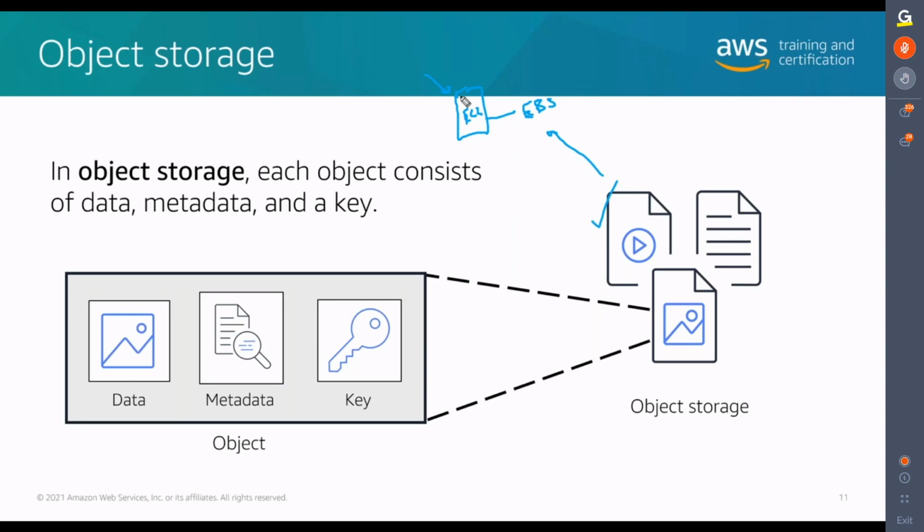But we offer a service known as object storage, which is serverless. Object storage, or S3. The name of our object storage service is called S3, Simple Storage Service. It's serverless, and it stores files. What we're going to store is the file itself, some metadata, some descriptive information about the file, and then each file will have a key, like an ID, that identifies that file uniquely.